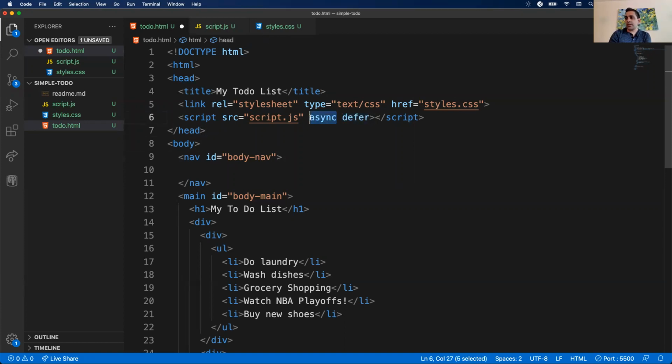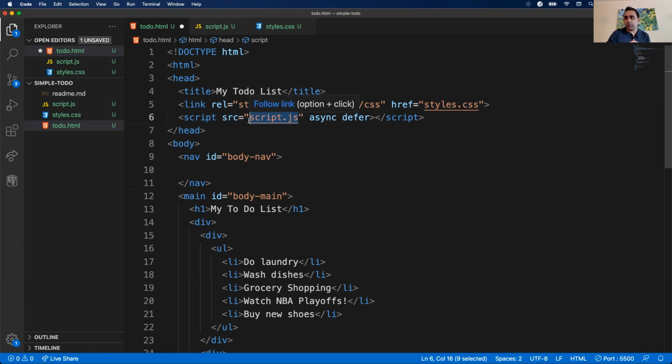So if you use async, that is going to tell your browser to load this script asynchronously. We might not have explained this word before. Asynchronously basically means do it in parallel, as in go off in some other space and do the work while I'm doing some other work right now. In this case, your browser is loading your HTML document. When you say async, it'll basically say, all right, I'm going to spin off some other process that's going to load my JavaScript separately.